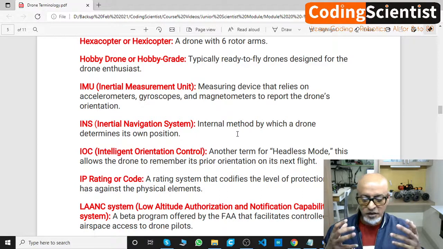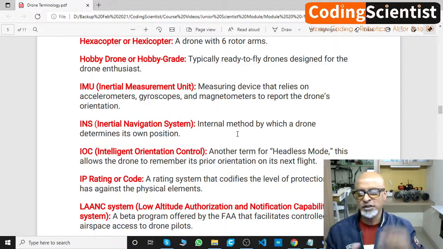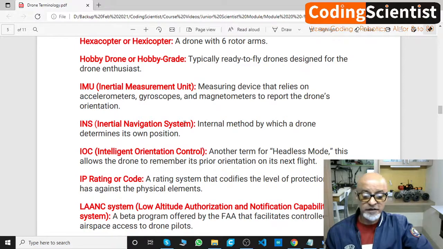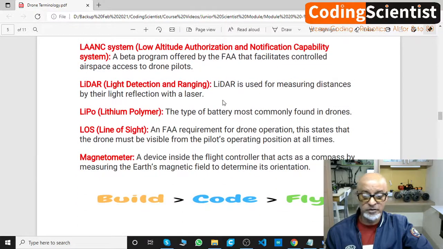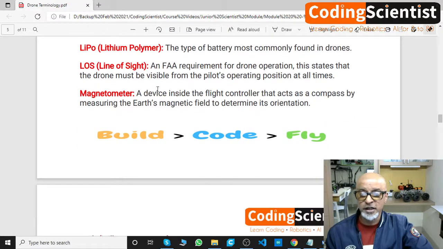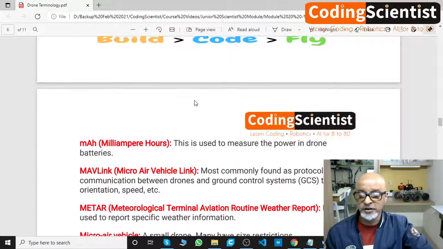But thankfully, the ArduPilot and the Pixhawk, what we are going to use, it comes inbuilt with your accelerometers, gyroscopes, magnetometers, and ton loads of other sensors. INS, Inertial Navigation System, IOC, IR rating or code, LiDAR, LiPo batteries, and LOS, line of sight, magnetometer.